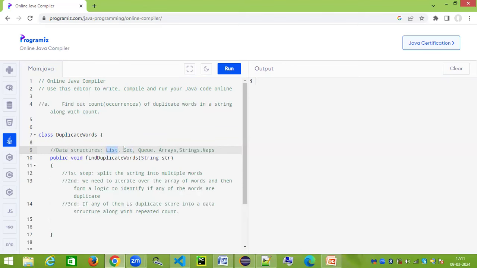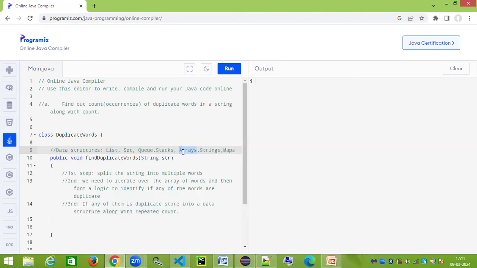List is going to have duplicates. Set may have only unique values, set will not have any duplicate. List can have duplicates. Queue is mostly used in cases when we want to queue up something, or we want to do first in first out. We also have stacks, by the way. Stack is basically last in first out, but again it's only one set of data which we are using.